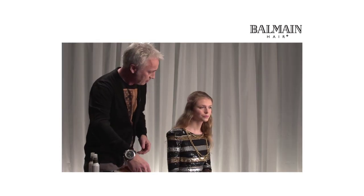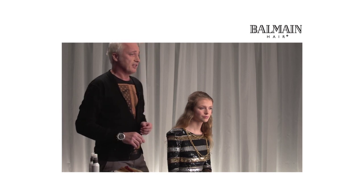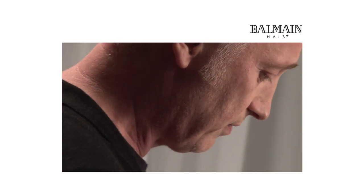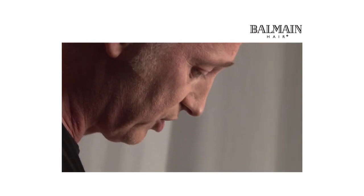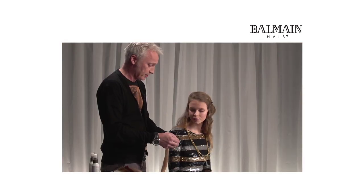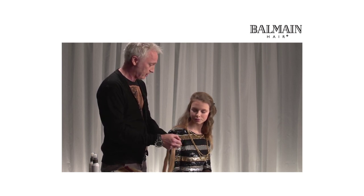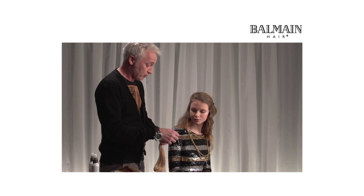Now, with double hair, we've actually got three different ways of fixing it in. And the first way is the clip system. Now, the clip system, this is something that you can do every day yourself, because this is just a temporary way of fixing them in. You just take the section, open the clip, put it in, and close the clip again. So you can do that as often as you want to.